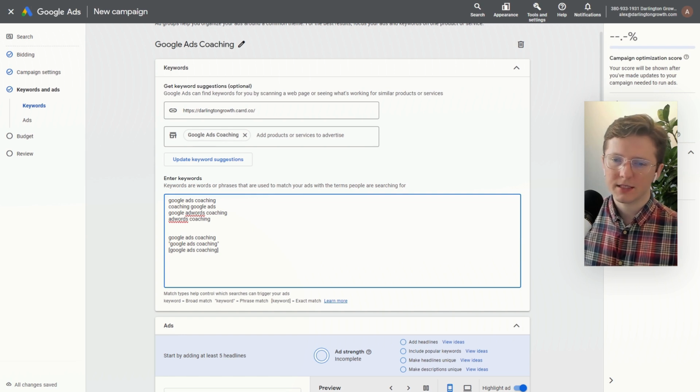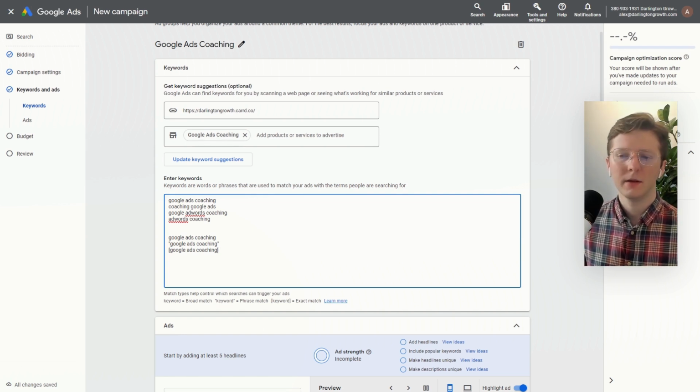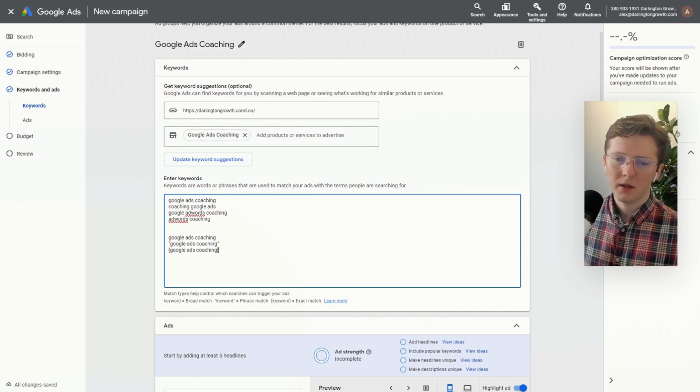And typically in previous years, I would say don't ever use broad match unless you have a big budget. But Google's actually been improving the results of broad match pretty significantly this year. And there's much better cost per clicks on broad match. And if you're targeting a specific conversion action, you can actually get really competitive results just using broad match with smart bidding.